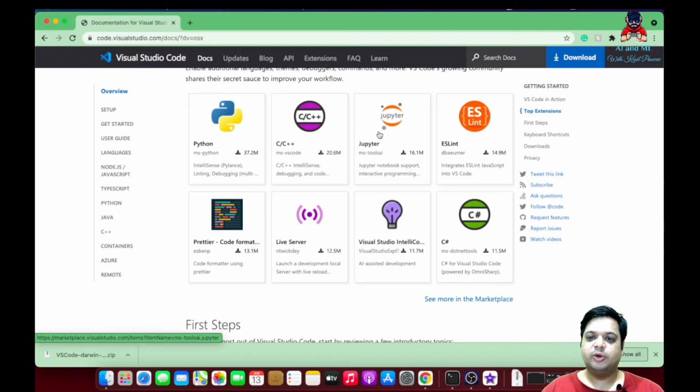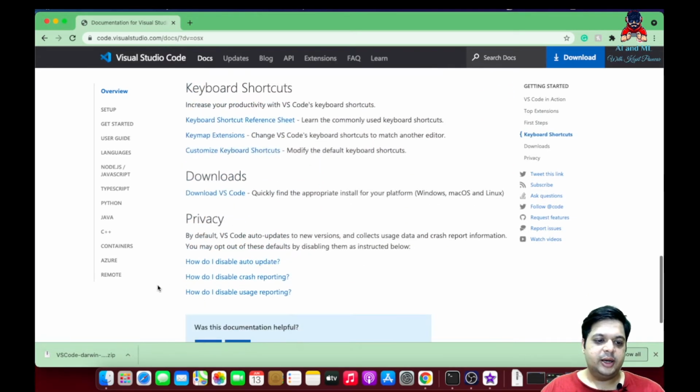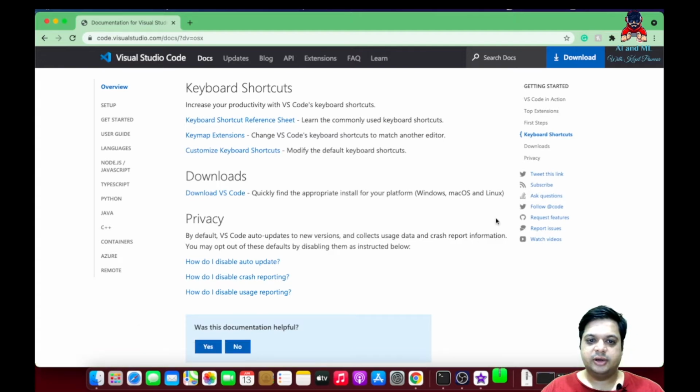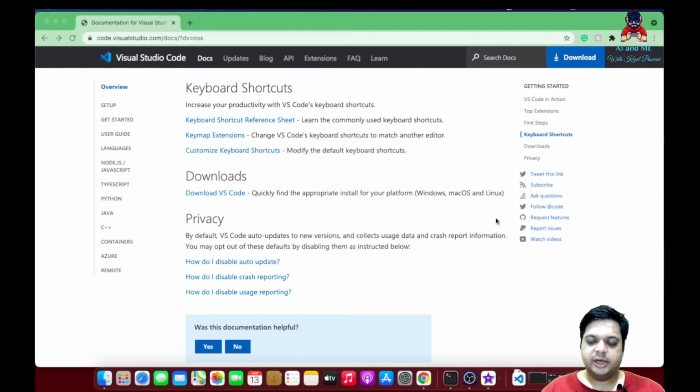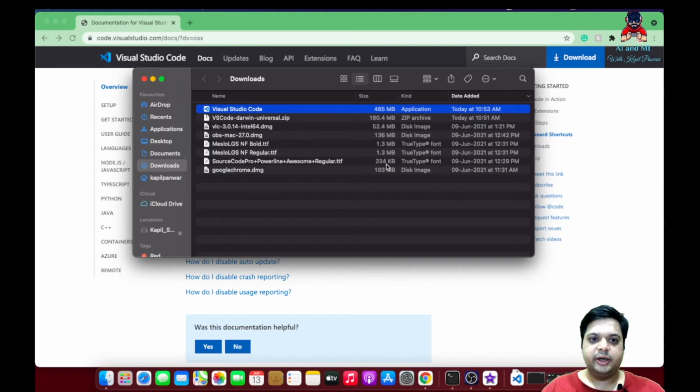So the same types of Jupyter notebooks can be used within Visual Studio. Okay, so I'll just unlock this and install my Visual Studio, and then we'll set it up for our Python purposes. The installation process will be the same. For the Mac, you will have a package manager. If you double click on it, the package manager will open, and then you can definitely install it from there.